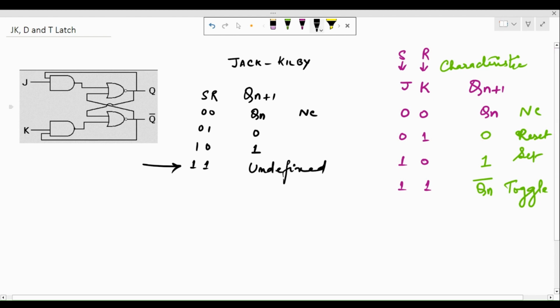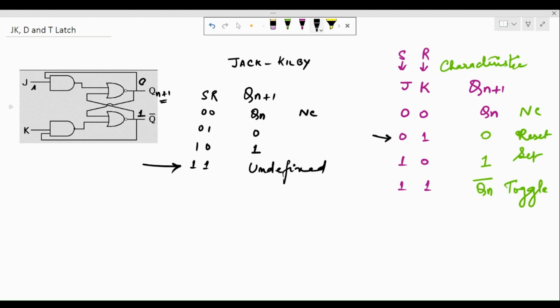Say because the previous input of this JK latch was 0 1, the output became 0 and 1. Because when JK's inputs are 0 1, the Qn plus 1, that is the next state, becomes 0. The interpretation of the instant would keep changing. So when that input arrives, say it took up this form: 0 and the complement is 1.